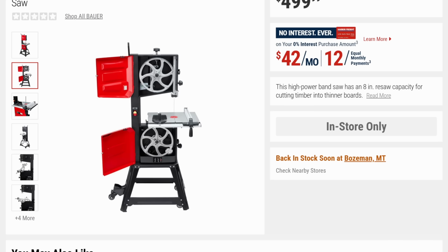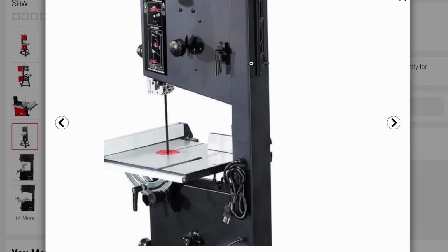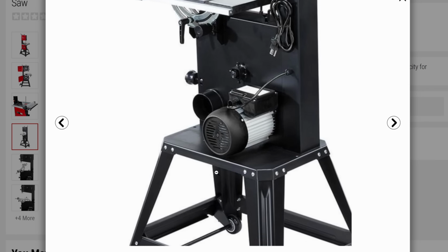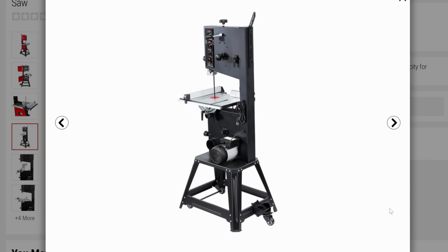But then if we look on the back, and this is what I really want to see here, we do have the quick release lever up top that allows you to take tension off the saw blade. So if you don't use it for a while, it doesn't conform to that shape and give you a wobble. It's got a nice cord wrap section. Man, look, you even have a space for Allen keys. It looks like a well-made, look at this, with the stand, with wheels, the whole 9 yards.